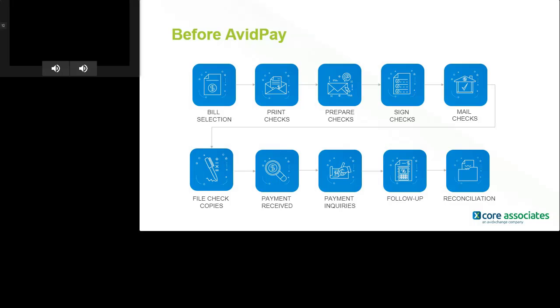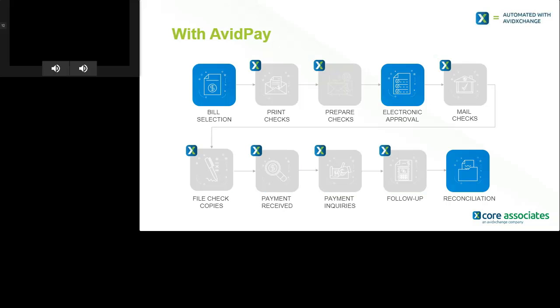Okay, and we should be back here. So again, we are reviewing those 10 steps that we talked about earlier with respect to processing checks, if you will, or physical checks manually. If we go from there, once we start to build in the embedded pay program, we've eliminated 7 of those 10 steps. We're down to bill selection, electronic approval, which we saw in the embedded pay program, and reconciliation, which we can see on the back end. Those are our 3 steps involved once we incorporate the Avid Pay program in the embedded pay program inside TimberScan.